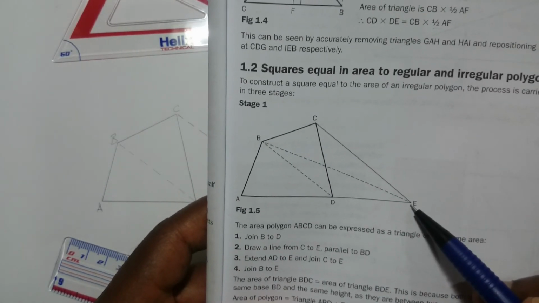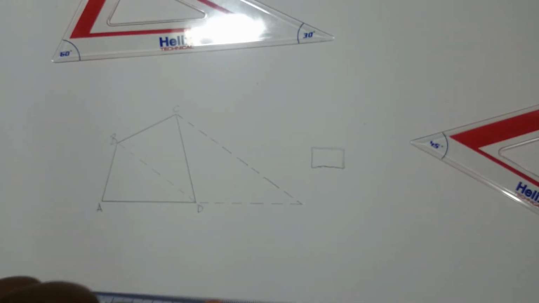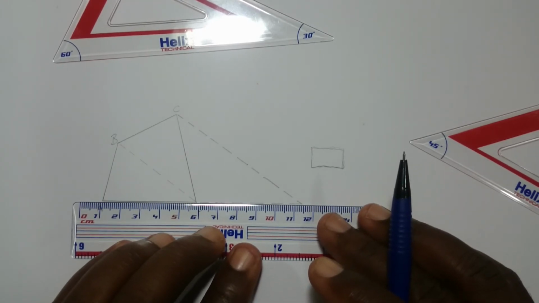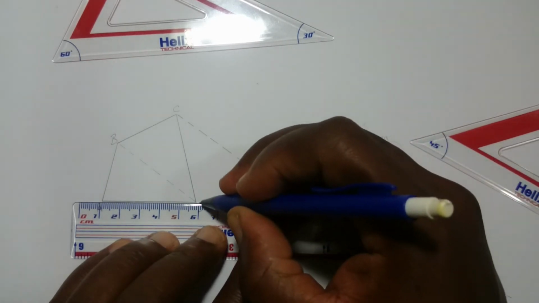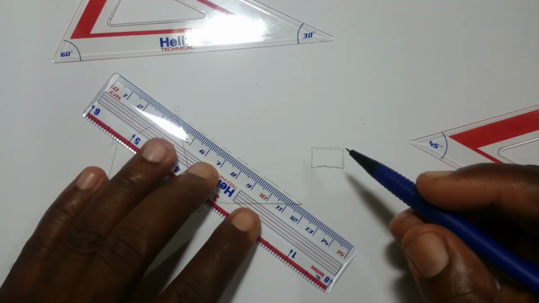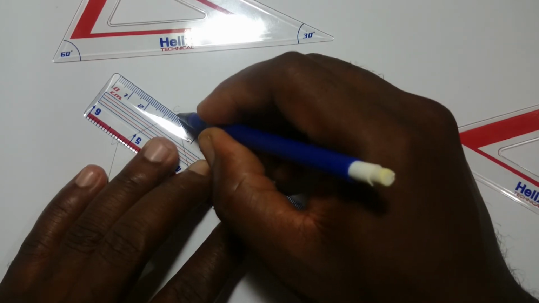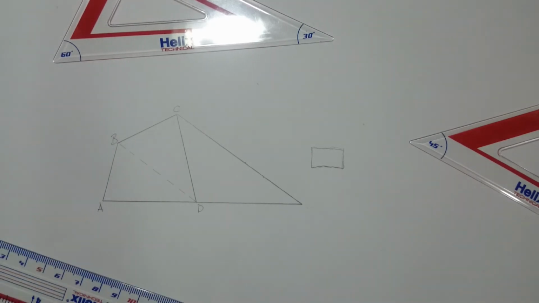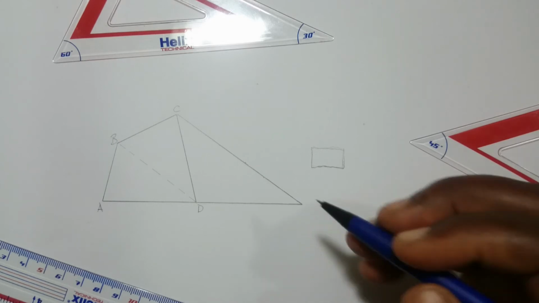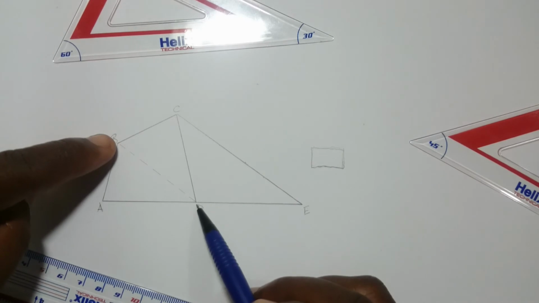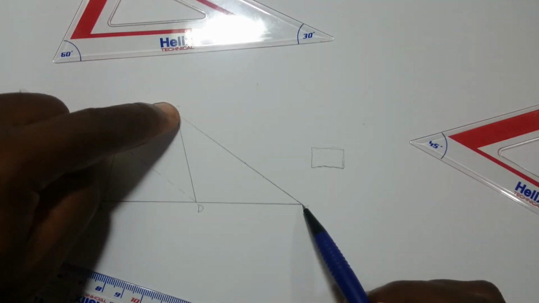Okay, so if you look right there, you see CE. These lines actually, the book doesn't have them dashed, so you can make them solid, and solid. Okay, the only dash line is the one in the center. Okay, so after you've done that, you're gonna label it E. Okay, so we have BD so far, and we have CE also.